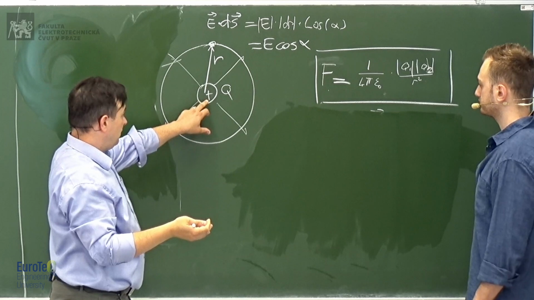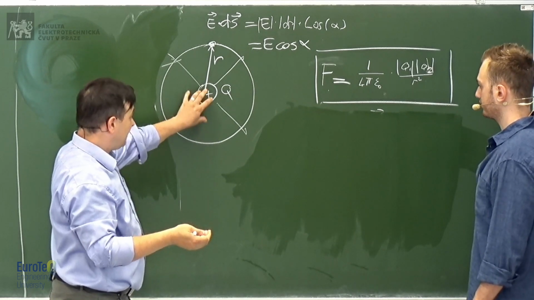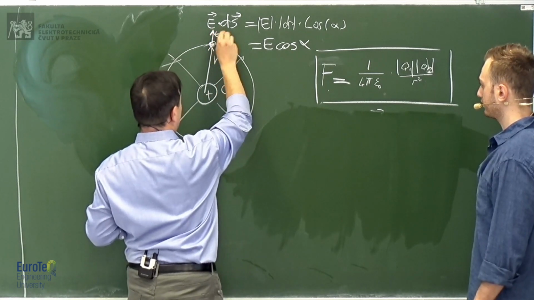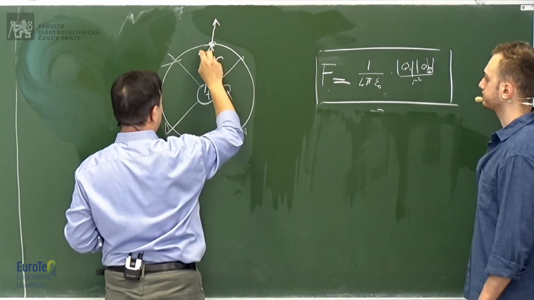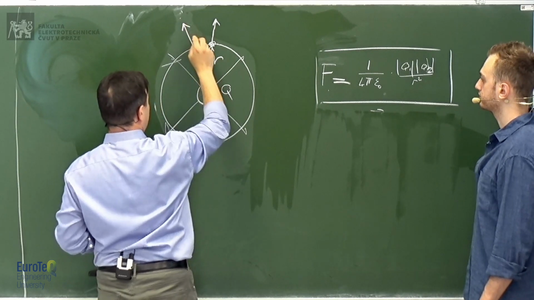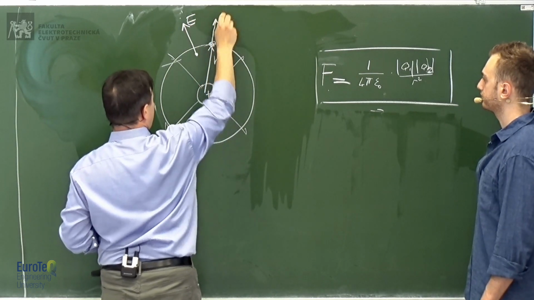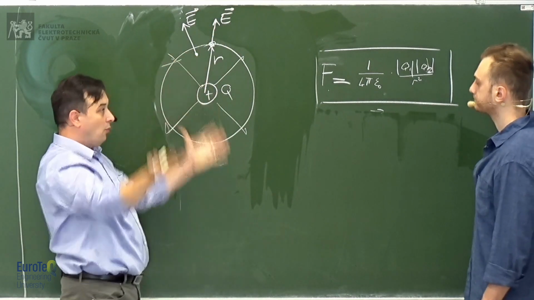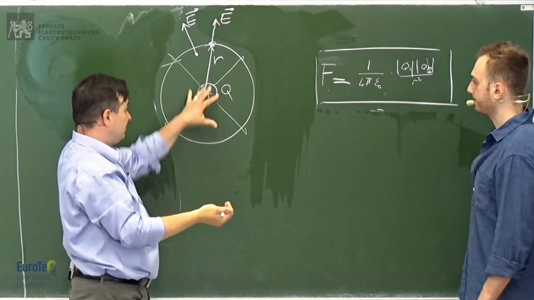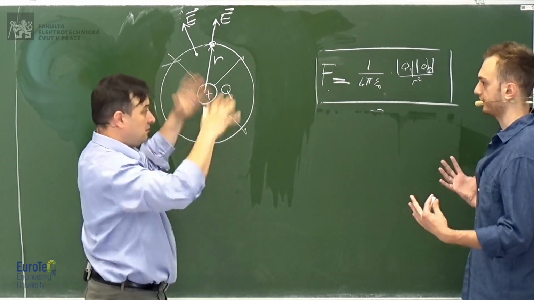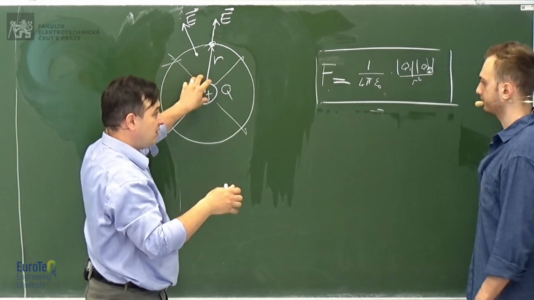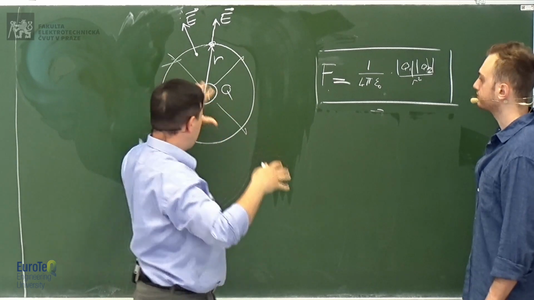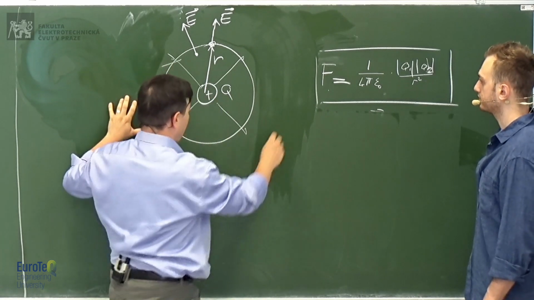It's positively charged. Inside there is a charge, and the electric field here on the edge of this ball, in fact everywhere, because on any point of this ball you are the same distance r, considering there's nothing around that. Let's say that the Q is in the middle of the ball. So on any point on the surface of this ball, you are always at the same distance.